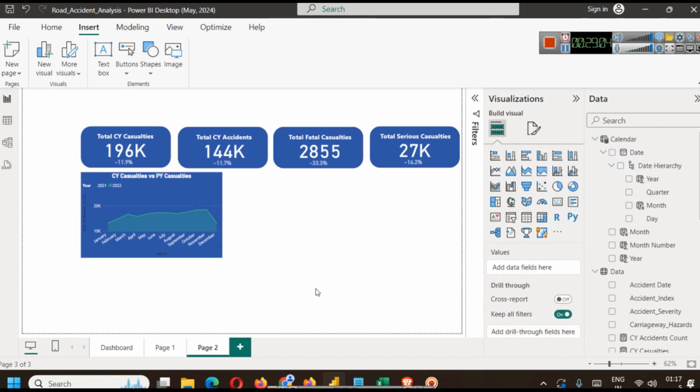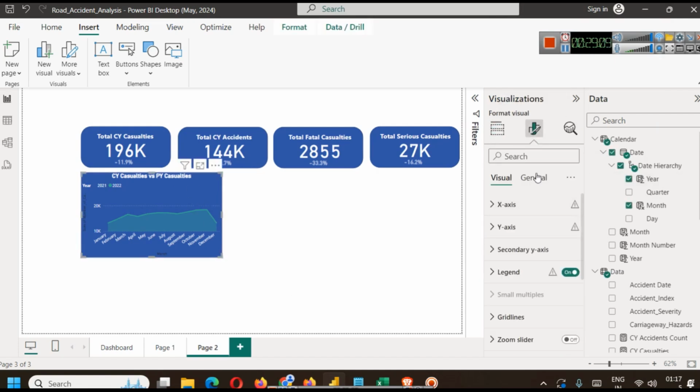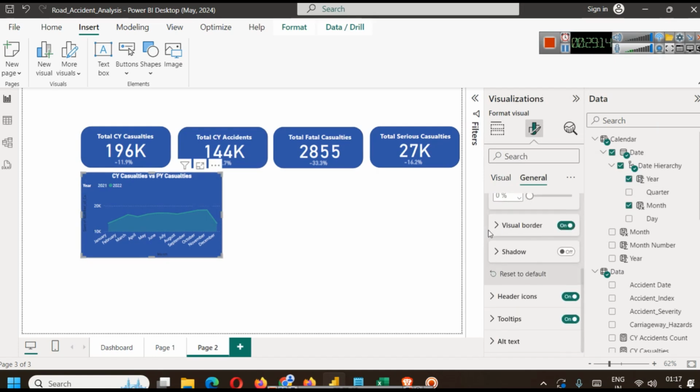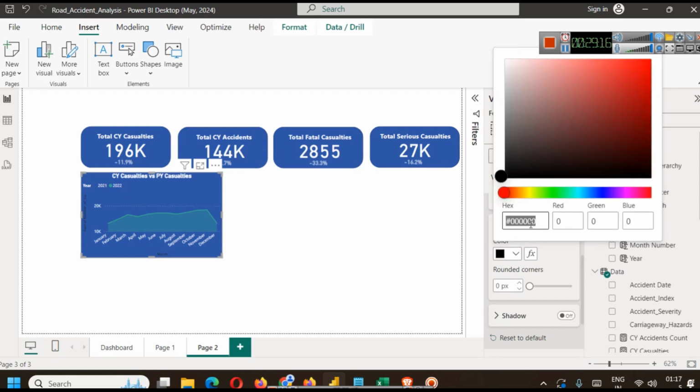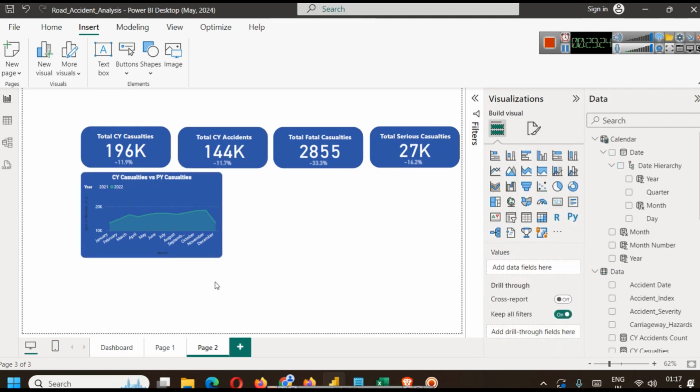So this way you can simply select it. If you want to make this a curved border also, enable visual border, choose the same color for your visual border, and apply something like 12 pixel radius. So this will create your PY casualties.